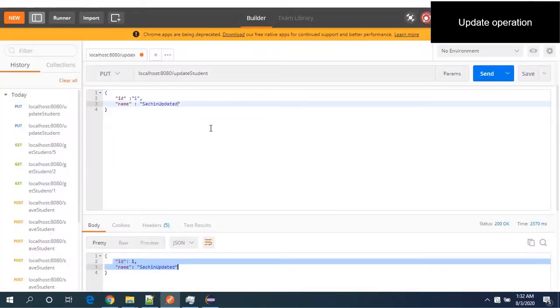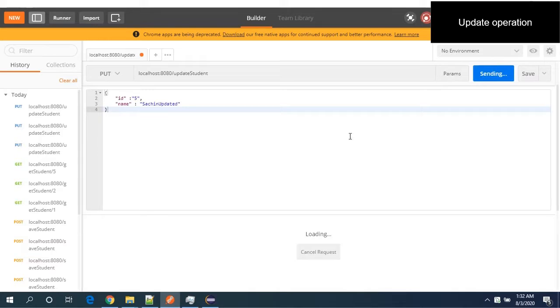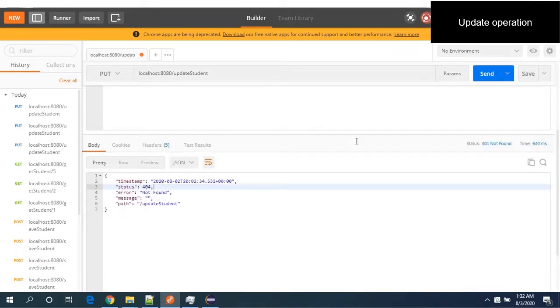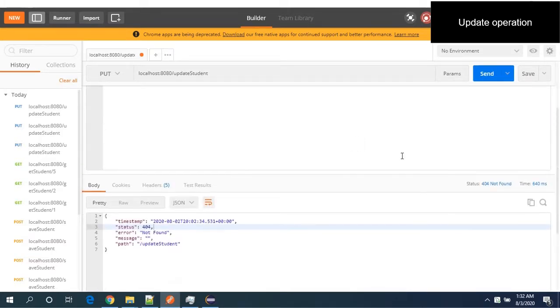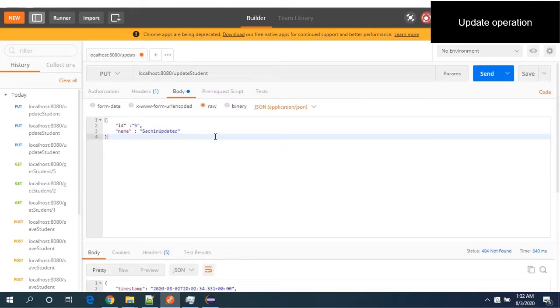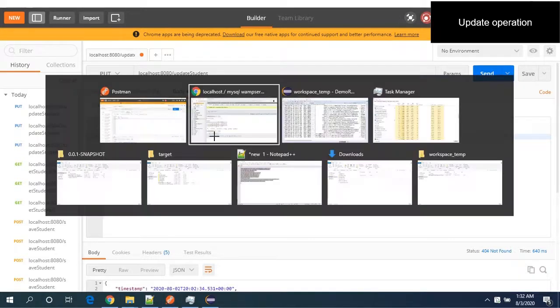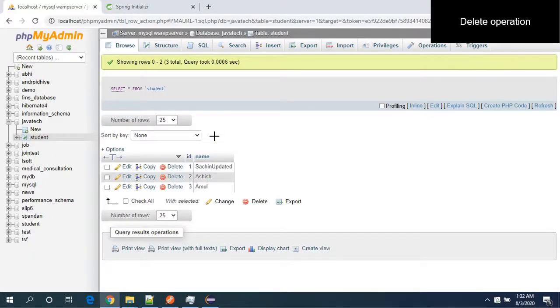Okay, now let me try to send some IDs which are not present in the DB. Yes, so we are getting 404 not found, so that means the record is not present in the DB. So guys, we have covered post, put and get operation.